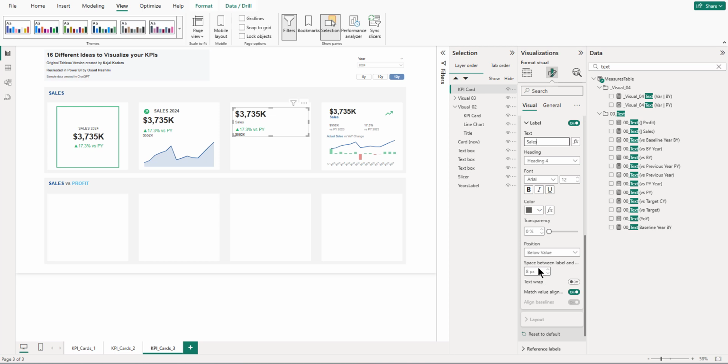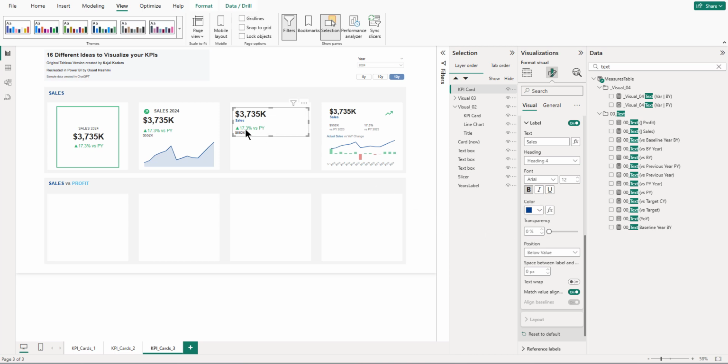And then we have to remove the spacing, so we have to push it up, bring a nice blue color, bold. So that's it.